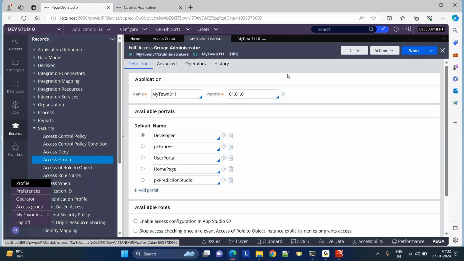So now I can execute the code. The code will not check whether you have access to update the operator ID or not. They will not check until and unless you explicitly write something. Pega will not automatically check that. Only if you explicitly write something in the code that if the person is not an administrator, don't allow him to run the code. If you write something like that, then it may happen. Otherwise, generally, it will not check whether you are authorized to update or not. The code will automatically execute and update the operators and all.